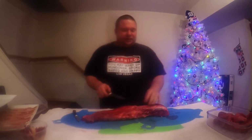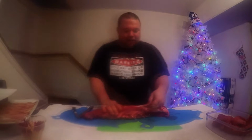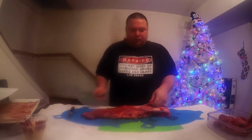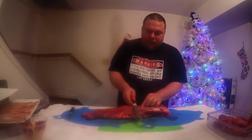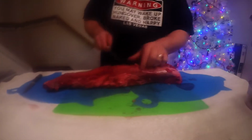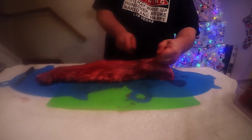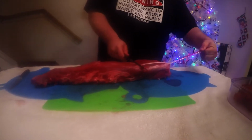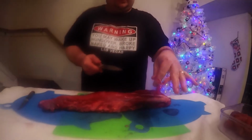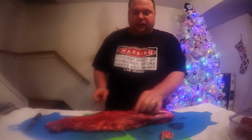The key with this is what you see here is some of the fat and silver skin. If you go against the grain, it's going to make chunks and tear up all your meat. So what I did here was you start here, you get under it, take the back of your knife so you're not tearing up the meat too much, and rub it along the back side as you're pulling it. And as you can see, that silver skin pulls right off. That silver skin, unless there's hunks of meat on it, just throw that away. There's no sense in using that. It's not going to give you any flavor in your stocks or anything like that.